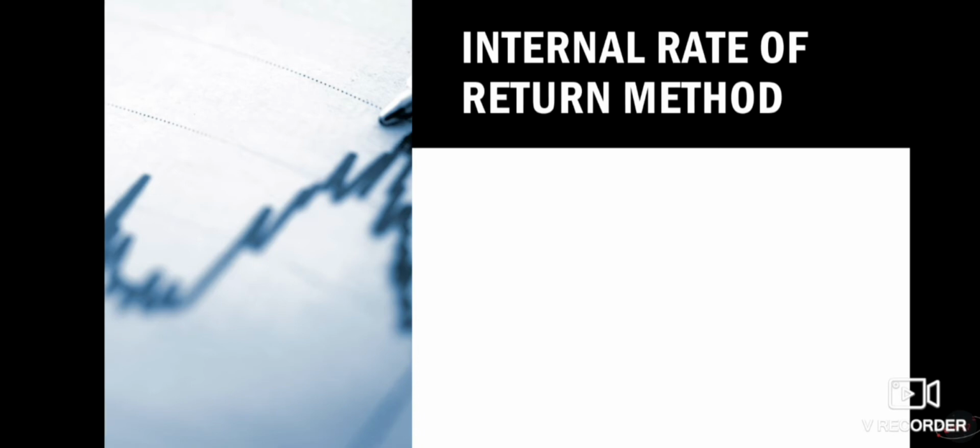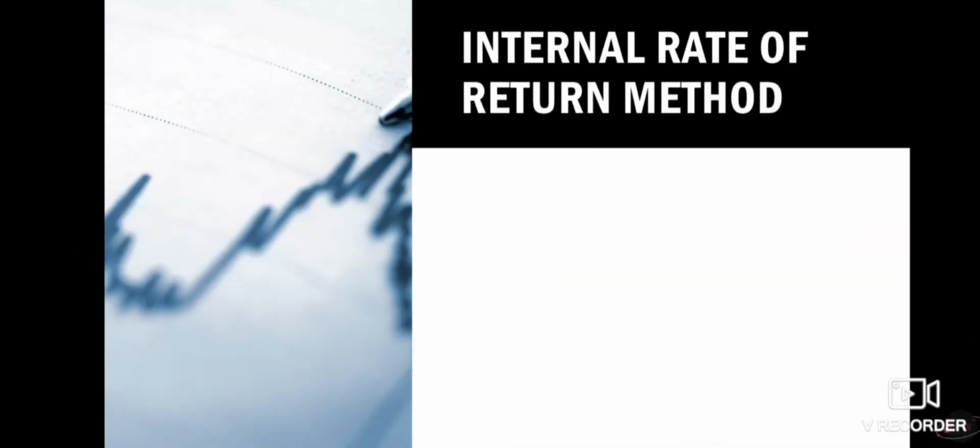And when it comes to the internal rate of return method, the very important thing we should remember is that it follows the concept of the net present value method. So there is no separate formula for the internal rate of return method. We're going to be using the net present value formula itself. Remember the table where we calculate the net present value of a project? We're using the same thing. The only difference is that instead of calculating the net present value once, we have to calculate it twice or thrice, because it follows the trial and error concept.